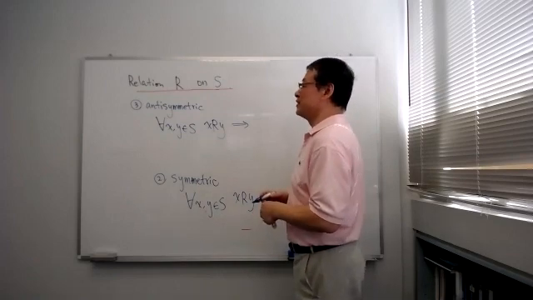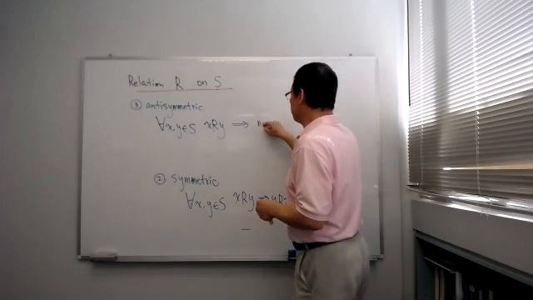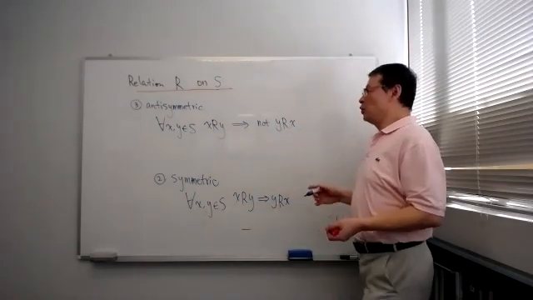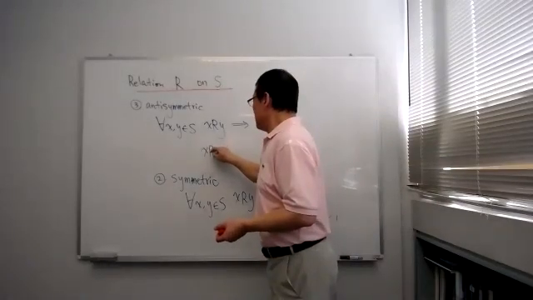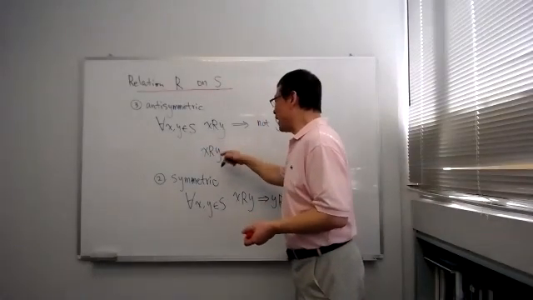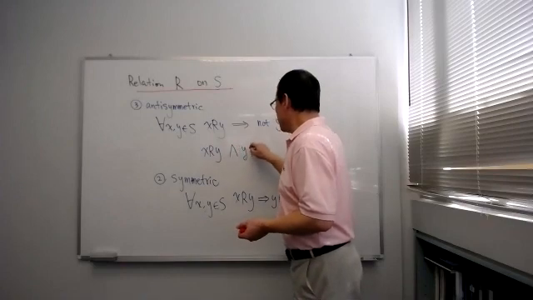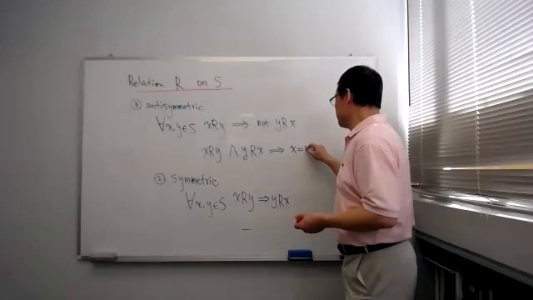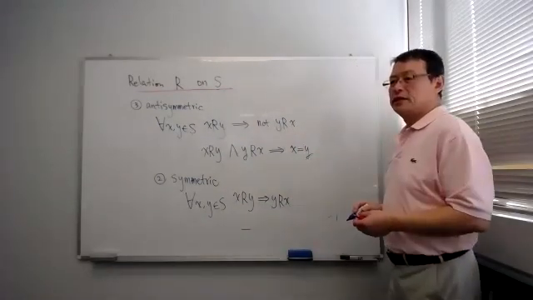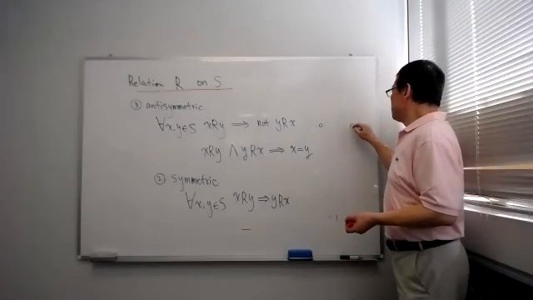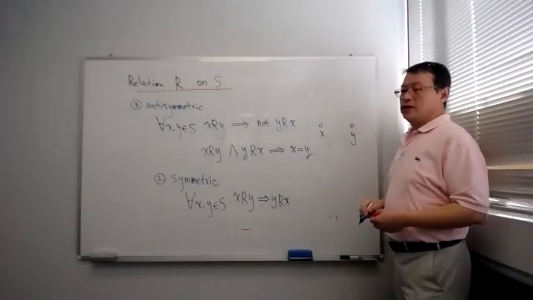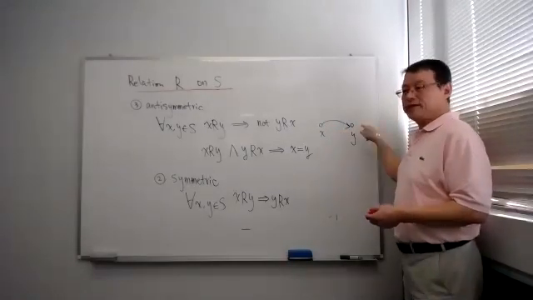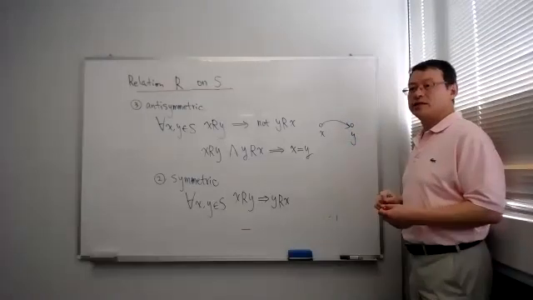We did not give a notion of not related, so maybe just writing this way: not Y. In other words, if both X is related to Y and Y is related to X, then the conclusion is these two must be the same. So these are equivalent. Anti-symmetric means for any two, if we have this one, then we cannot have the other one.